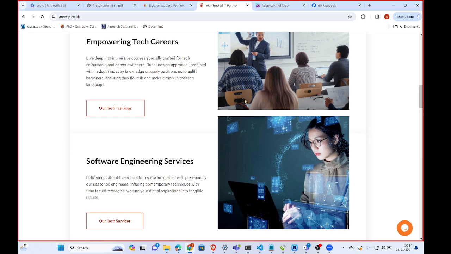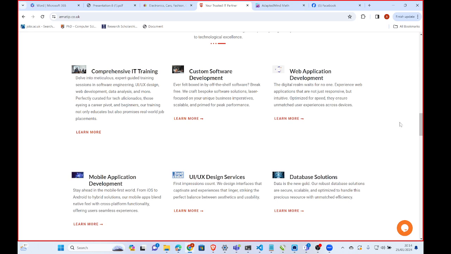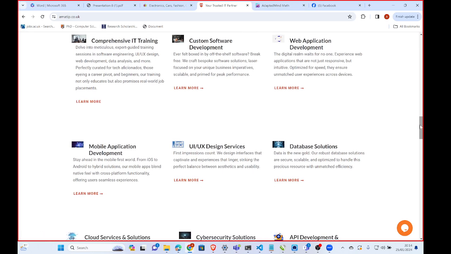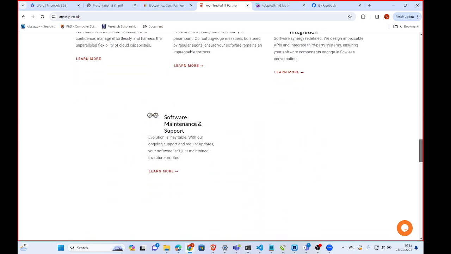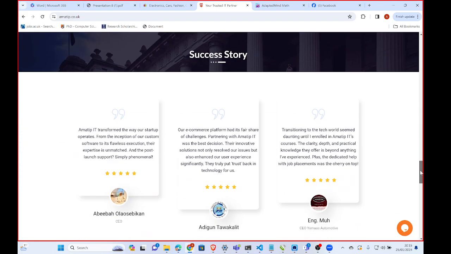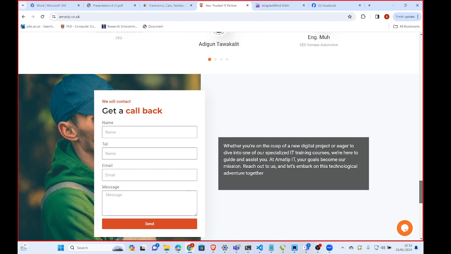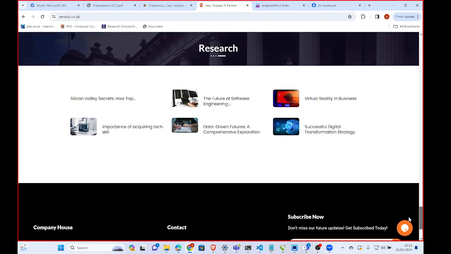Okay, so this is another call to action, and the call to action also depends on how important they are. The list of services can depend on different organizations, it can be in the form of different things, but all those areas we can refer to as the body of your website. Then from there, you can move to these testimony aspects. We can also refer to it as part of the body, because not all websites put that. So all of this, we can still refer to as the body.